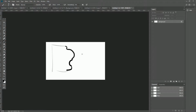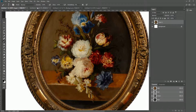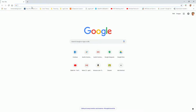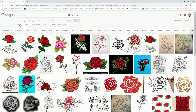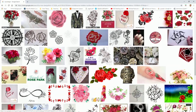So the next thing I needed to do was this: I went online, looked at the reference, got a close-up of it, and then found something close to that feel. If I just search Rose design on a frame, it probably should come up. I think it just ended up being Rose design. I went to images, tools, style, large, and somewhere in here.